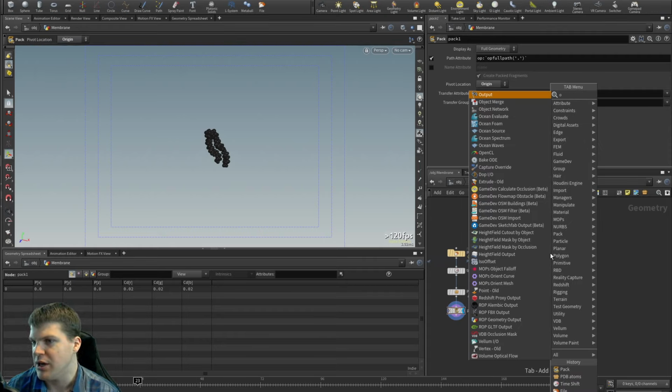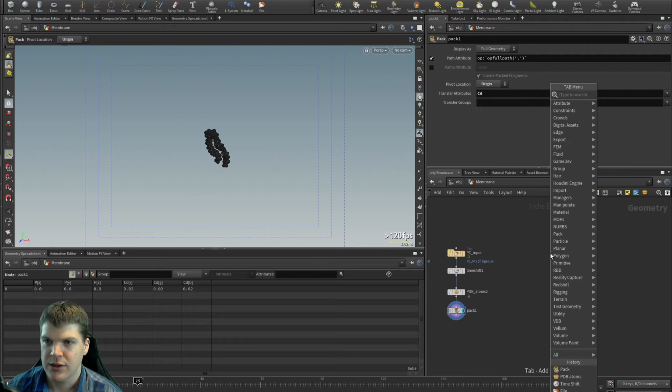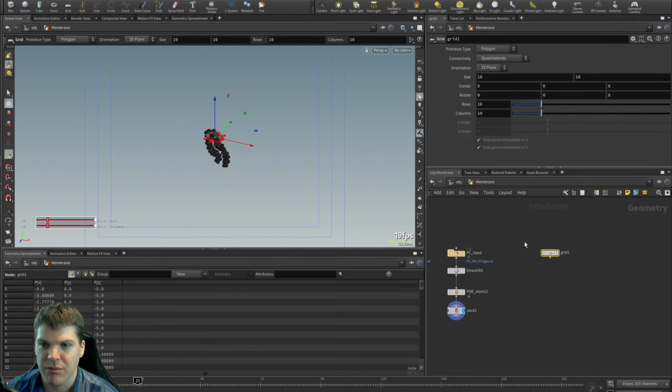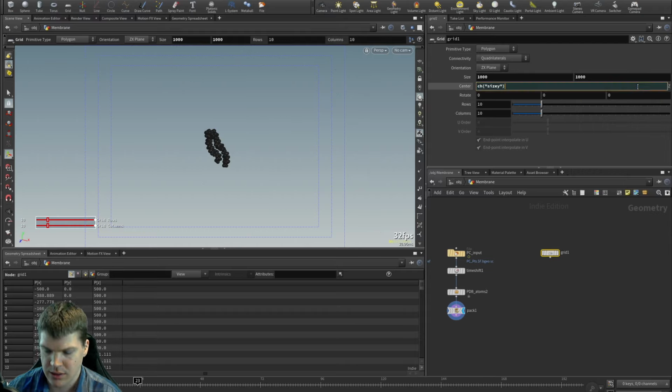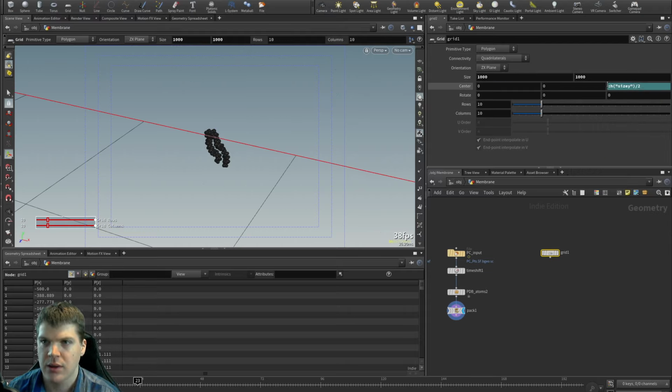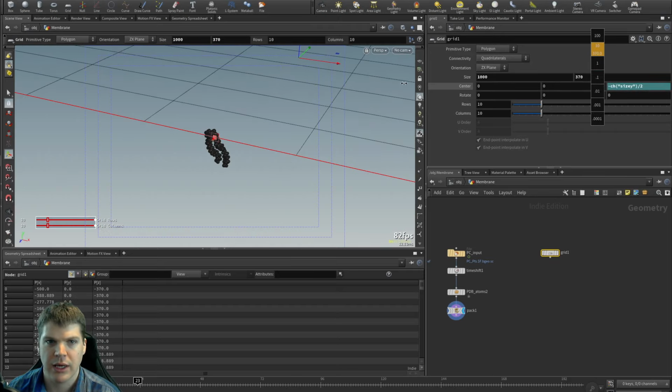All right, so what we want to do is put these on a membrane, socially distanced apart. Is that a phrase? Social distancingly appropriately placed. So we're going to get a grid, and we're going to make this a big grid, and put this back a bit so that we've got the edge of it happening here.